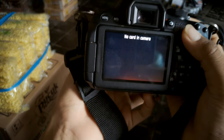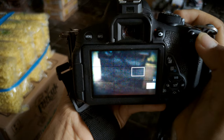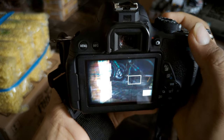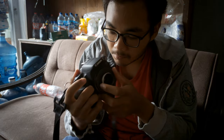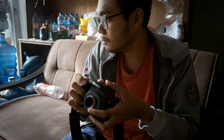Now let's give it a try. It turns out this method works for adjusting the focus — I can turn it like this to adjust the focus. Unfortunately, there is a problem. Since this is a DSLR camera, it has a mirror for the viewfinder, and because this lens is close to the sensor, it obstructs the mirror from moving up and down. So we can't use the viewfinder with this lens. But it's okay because we can still take photos or record videos.